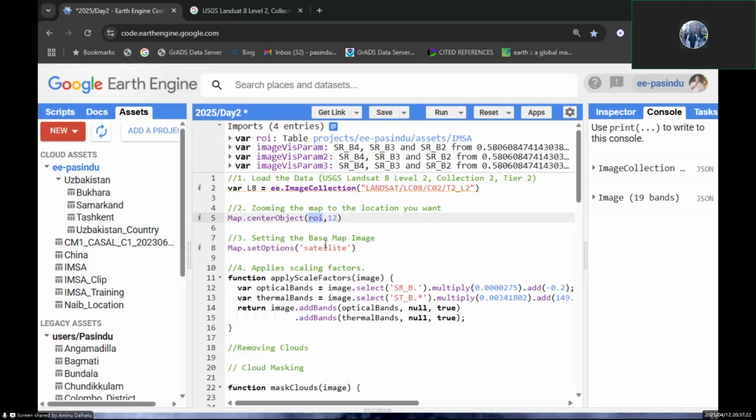Because it starts to read from top to bottom. So the variable name should be the same. Otherwise, it will give an error: where is this function, where is this variable? We cannot find the variable. Only one thing. Yes. If you put a name on the top, any name, even table, you can keep the table as it is. And it is simple. So you need to go to the Map.centerObject table.